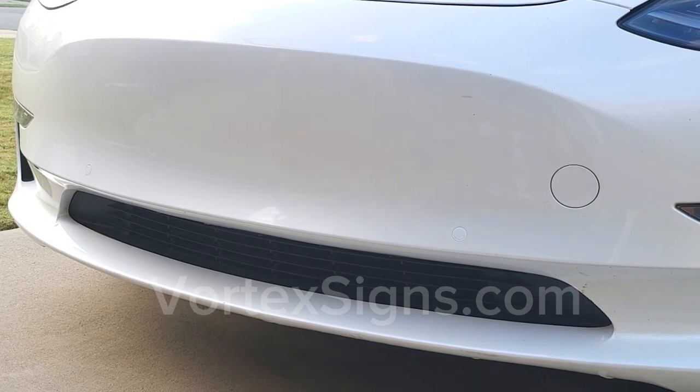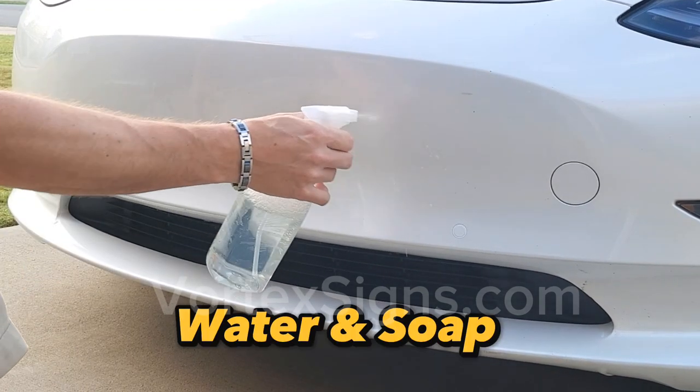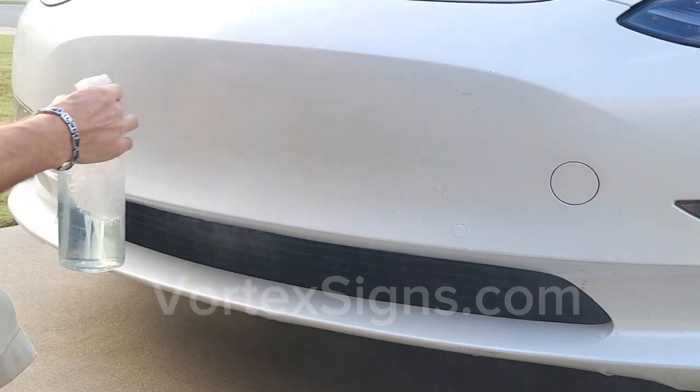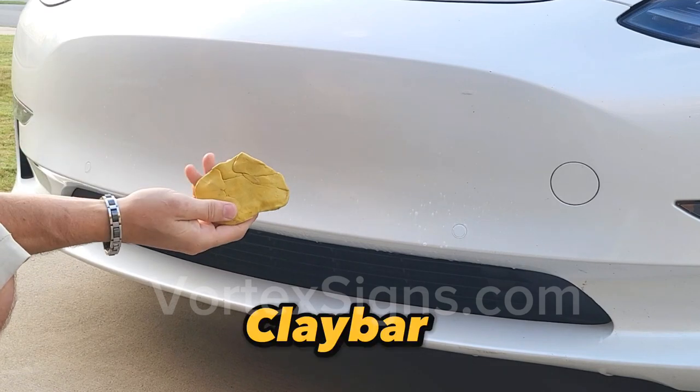First, you need to degrease the surface from all the wax and polish that the dealer or local car wash put on, which prevents anything from sticking to the paint.